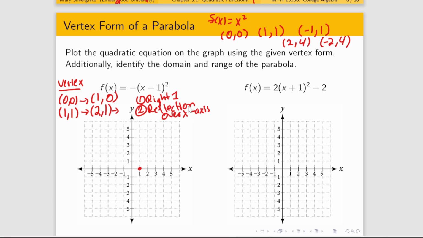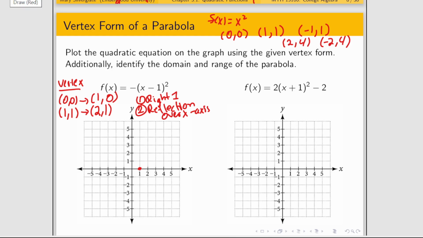But then we want to reflect him over the x-axis. So his final place, which I'm just going to erase over to the right, would be at (2, -1), because reflecting over the x-axis flips the sign on that y value. So we also have a point at (2, -1).